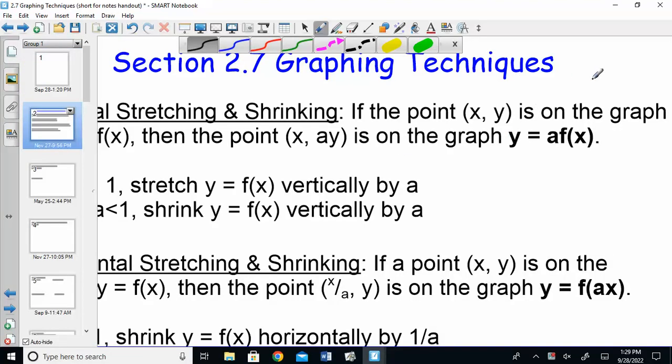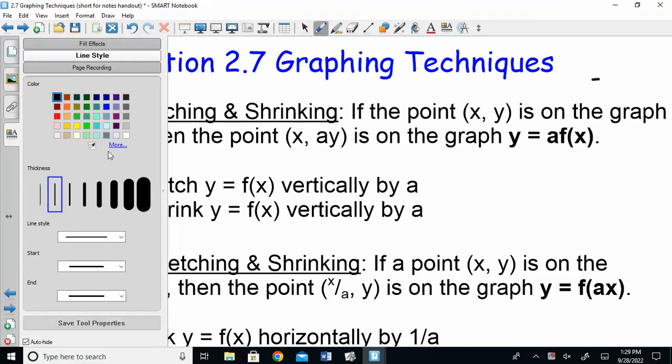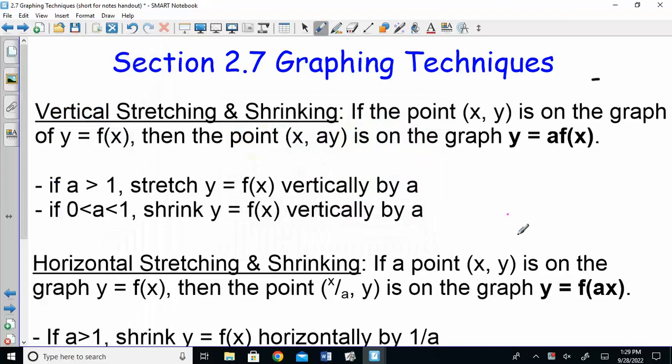So we just got done talking about all kinds of common functions that we see and looking at how to graph those things and being able to answer questions when we look at the graphs: domain and range, increasing, decreasing, constant, all of that kind of thing. Now we get into all the transformations, which you guys did in Algebra 2. We will use more functions than you did then, but all of the same basic rules apply.